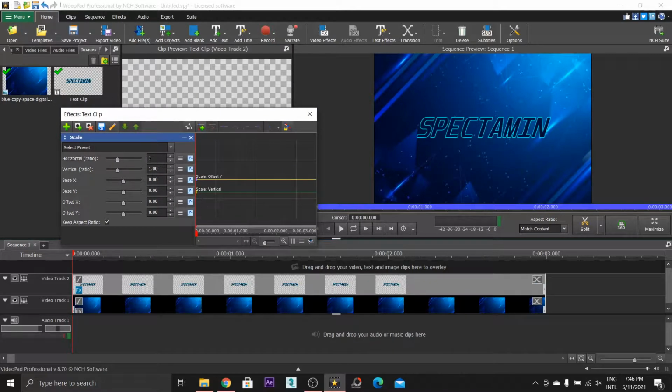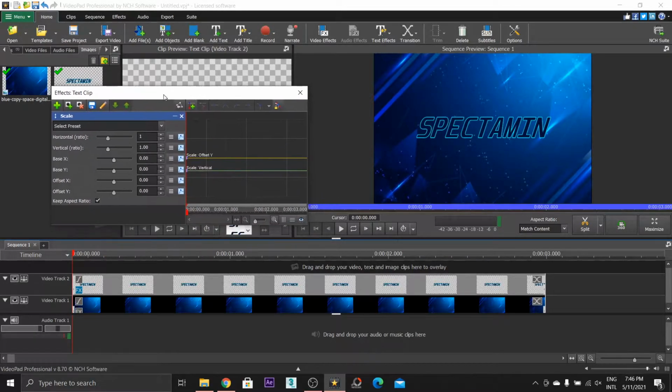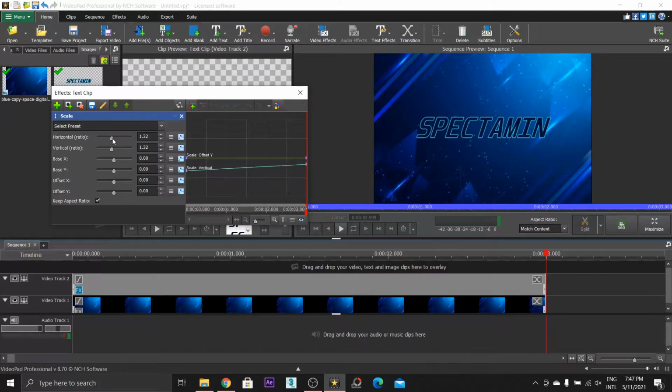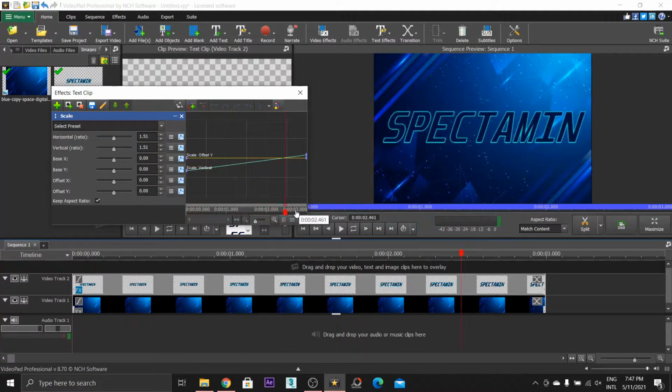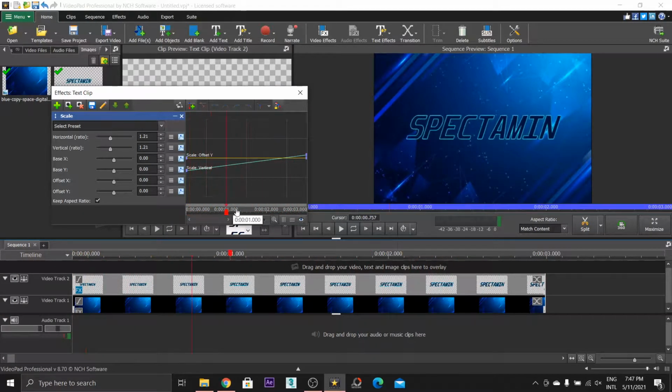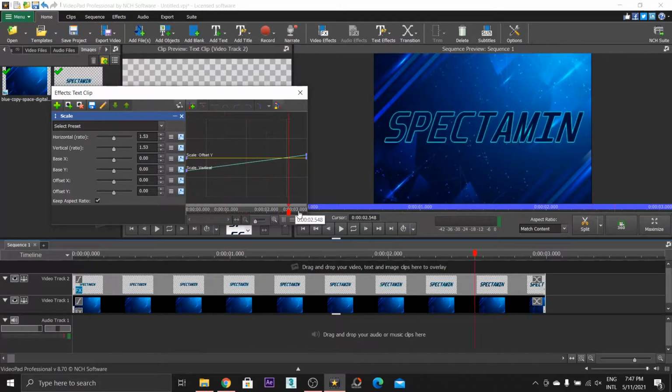When you click, whatever the scale is at that start position, the text will copy that, and at the start the text will have that scale. Now when I move it to the end and I change the scale, it means that it will change its scale throughout the time. There you can see. So that is called the animation.